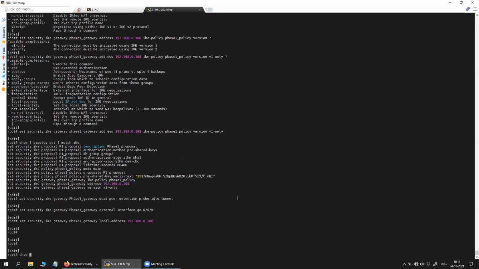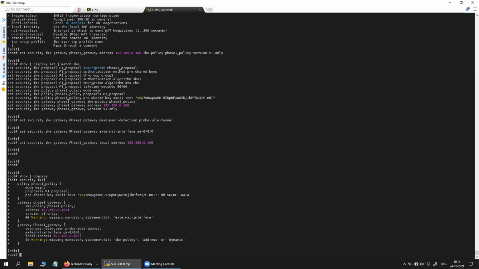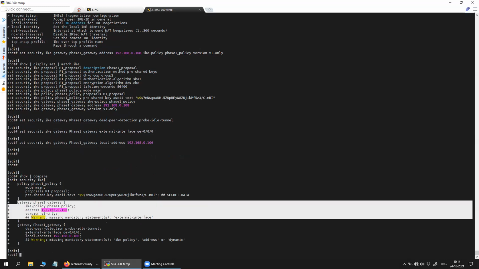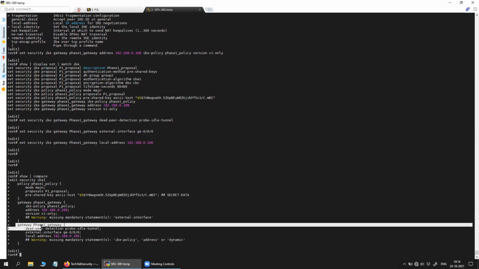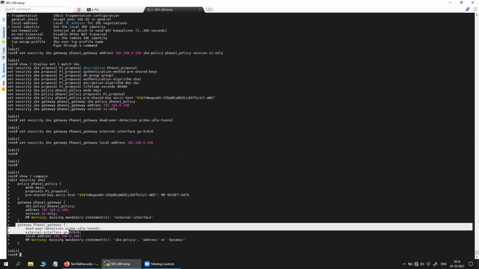One more thing you can do is check compare, which shows what is missing here, the external interface. Okay, I guess we mistyped the name of the gateway.